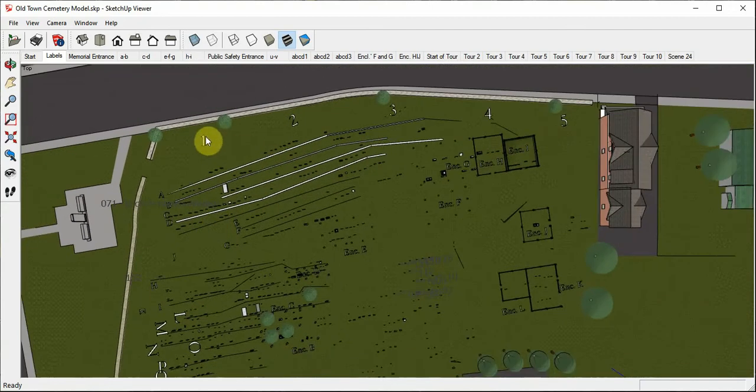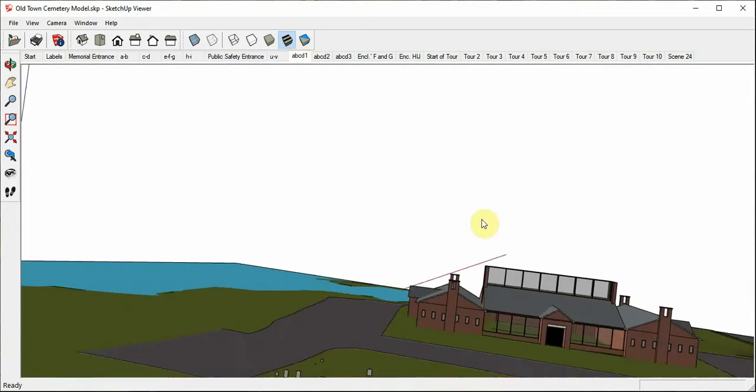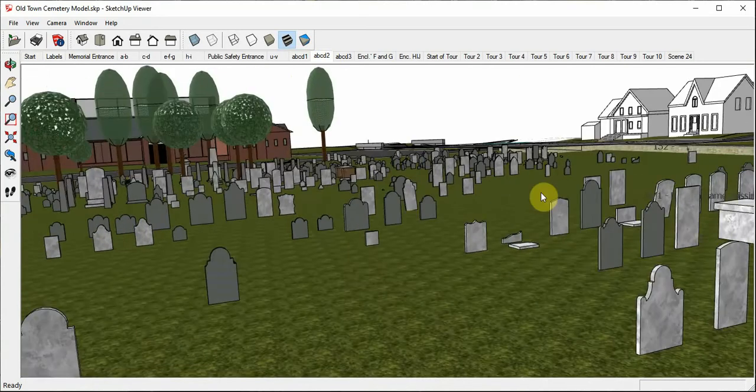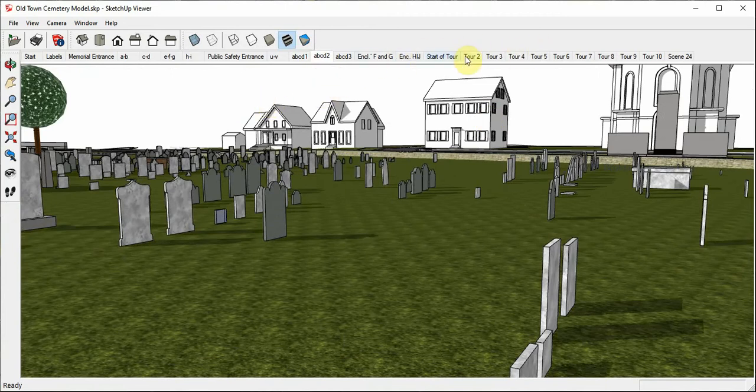You also notice that I've got numbers across the top, and so if I go to one of these tabs, that should say 1-ABCD, and it will eventually. It's going to take us to somewhere in here, 1-ABCD. So I click that, and we go for a nice ride. And there we are. If I go to 2-ABCD, it takes us over to that part of the cemetery. And I'm going to have all of these set up for your use.